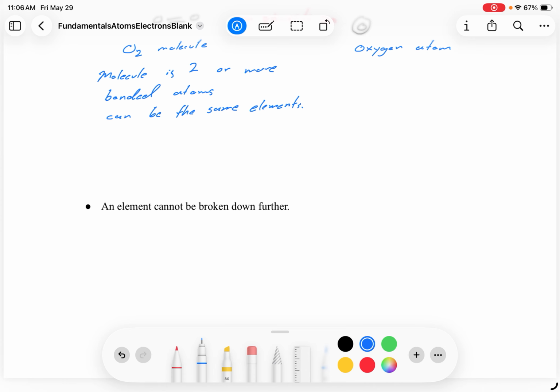Like I said before, if we break down that atom into its subatomic particles, like your neutrons, electrons, protons, we lose the properties and identity of that element. Gluons are more advanced, so not for here. In other words, it is not the same element anymore, and it's not the same atom anymore, right? You've broken down the proton, it's not going to be the same atom. Chop that thing in half, it's not going to be the same atom, and it's not going to be the same element. It's not going to have the same chemical and physical properties.